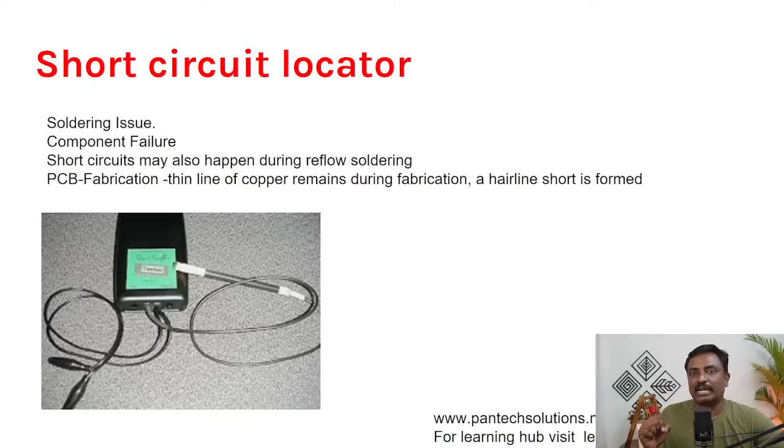And a short circuit locator, especially when there is a short circuit issue on your board. This short circuit locator will help you find out where the short is. If you ask any test engineer, short circuit is the biggest issue they find in embedded system design. For that you have to go for a short circuit locator.